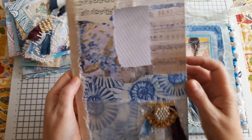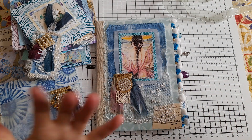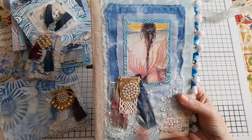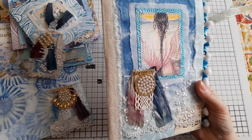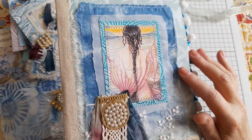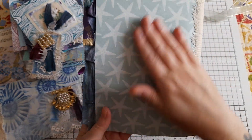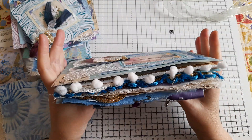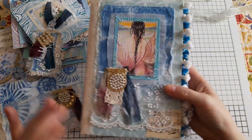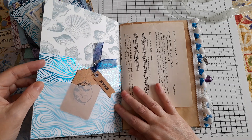Inside is the actual journal — I did name her Evie, even though she's a naked journal, because naming my journals is one of my trademarks. The cover has canvas down the edge that picks up on the canvas on the outside, a beautiful beaded embellishment, lace, gorgeous blue fabric, and a beautiful mermaid image I just love. The back is starfish paper. Even though it's a naked journal, being one of mine I did have to put some fabric, bits on the side, and a few charms.